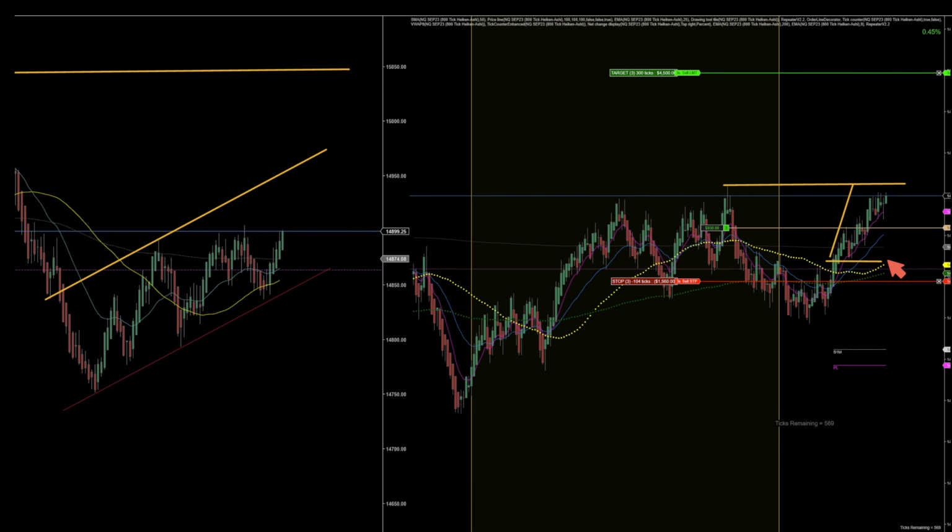The one thing that helps me go through this is that you need to find something to hold through, right? Like you can look at a 9 exponential, like this purple one here, it is a 9 exponential. Then you can say, okay, if it is a good potential bigger setup, then I'm gonna hold it through if I see the price respecting and holding the 9 exponential. If the price closes below it, then I will kill the trade.